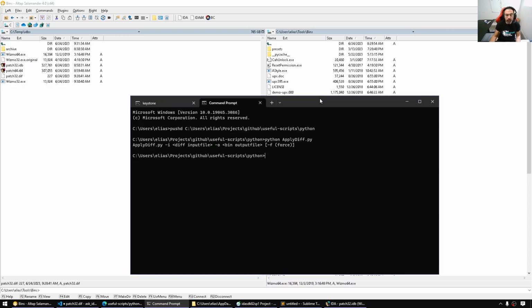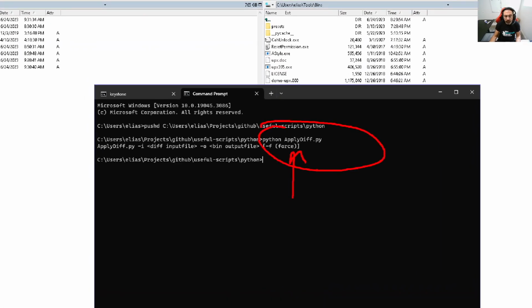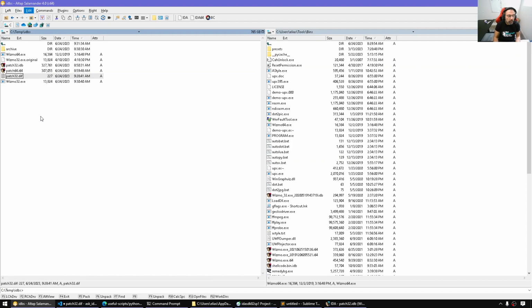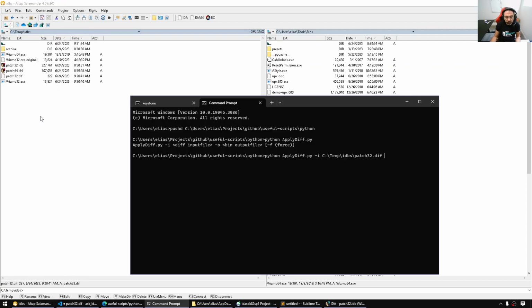So here I have the apply diff, and it wants -i, the patch file, and the output file. So -o, and we're gonna specify Wismo 32.